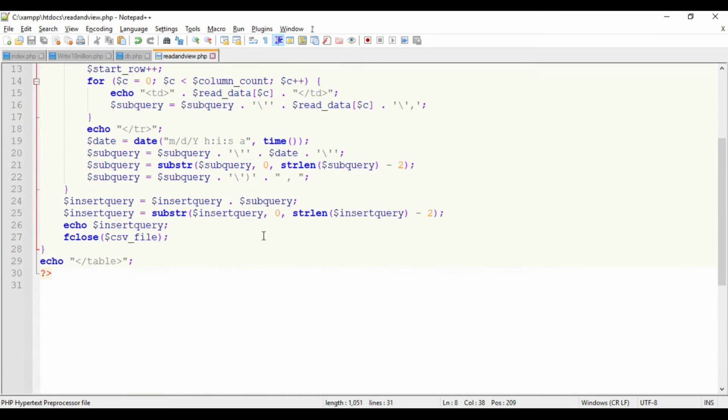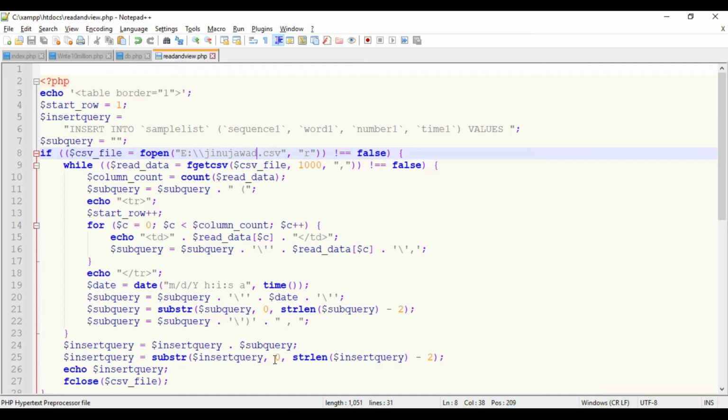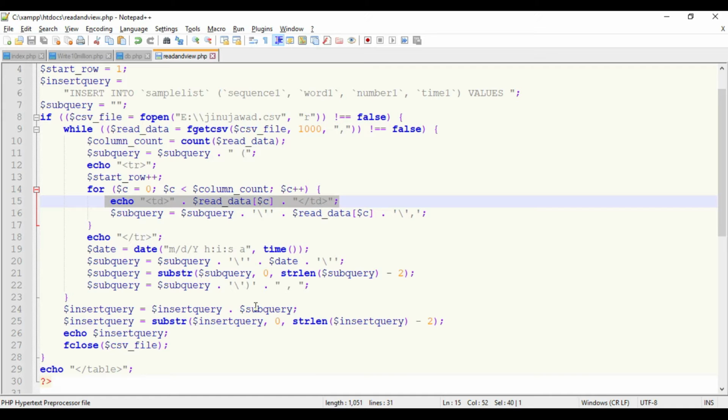So with this code we will read the data from the GNU Java.csv file, and it will iterate over each row, and I have created a table with this tr, and each cell or each value is printed here.